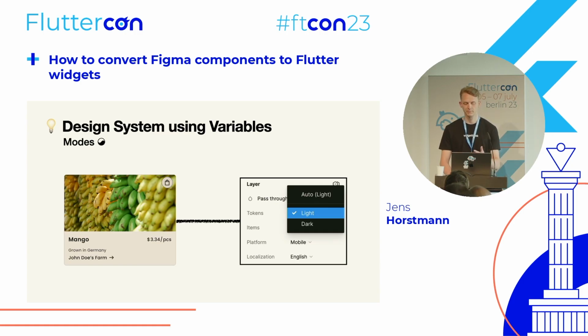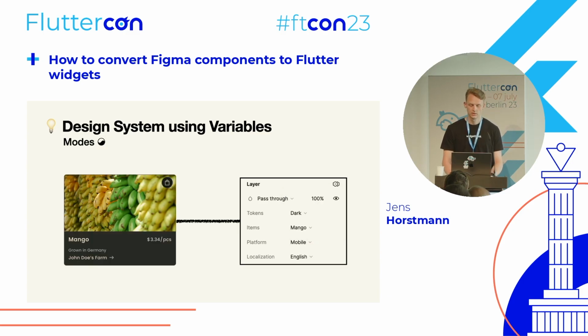So that means if I embed this component into a screen, and the screen has, for example, the dark mode, and I have my component on auto, it will inherit the dark mode from my parent component, which is quite cool if I want to build more complex screens, so that I can quickly change the mode or the theming of the whole screen instead of just having to change the mode for every of these subcomponents. But here we change from just light to dark, and we will immediately see how that will influence our card.